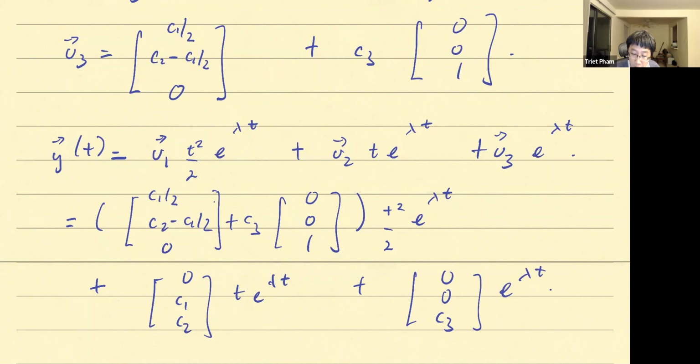What was V3, Saga? Oh, thank you. What the heck did I do? That was a mess. Sorry. Thank you. Yep, I did it wrong. So how do I fix it? I'll fix it here. Thank you. E to lambda t, t squared over 2. Yeah, no, I switched it on myself. Yeah, this is correct, right? This is correct.